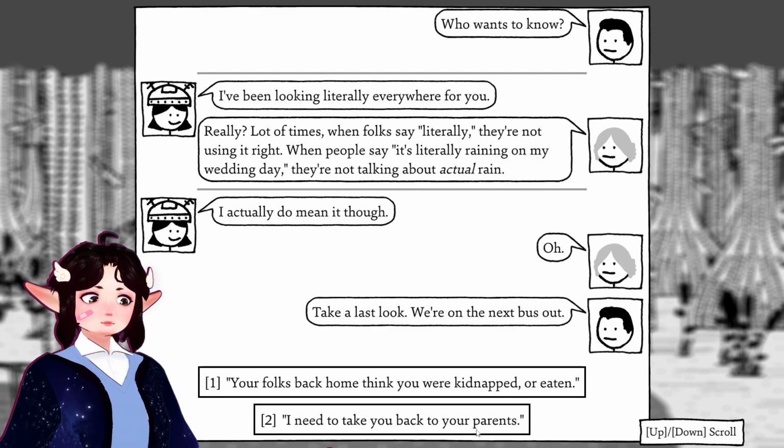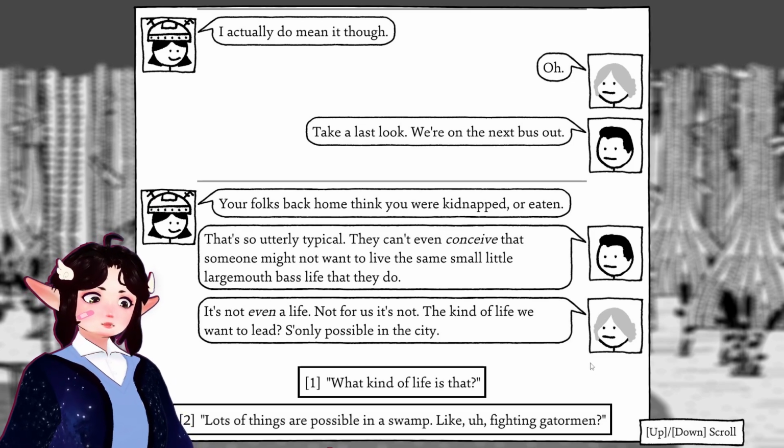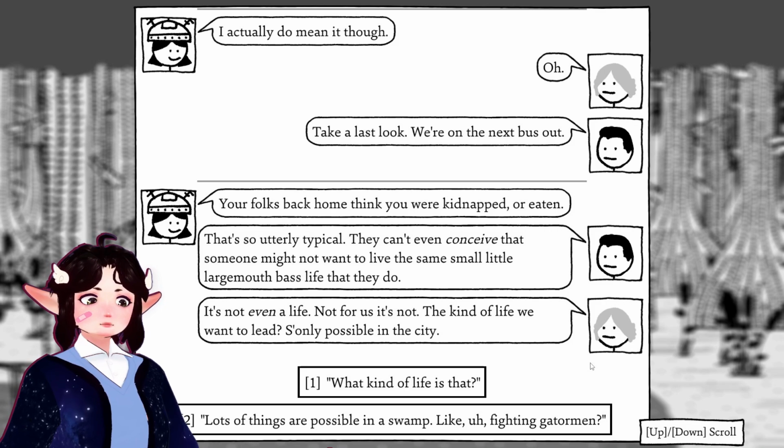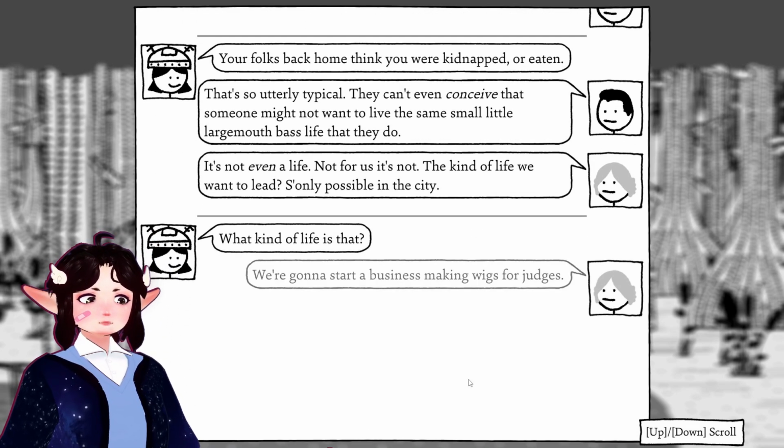Oh, take a last look. We're on the next book. Bust out. Your folks back home think you're kidnapped or eaten. That's so utterly typical. They can't even conceive that someone might not want to live the same little largemouth bass life that they do. It's not even a life. Not for us, it's not. The kind of life we want to live? It's only possible in the city.